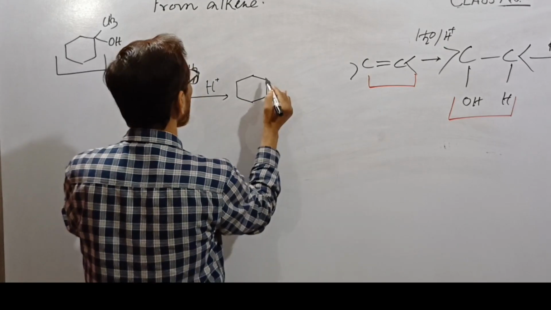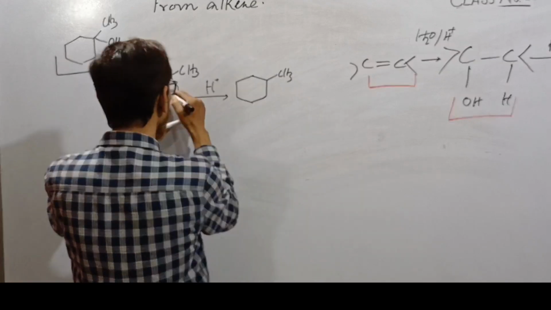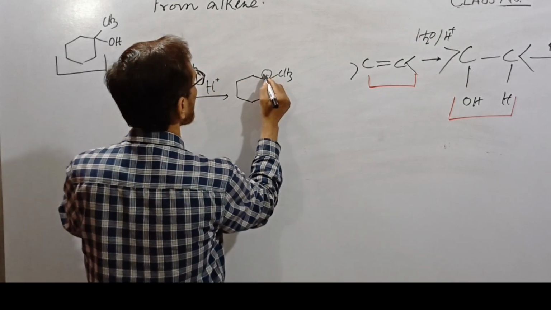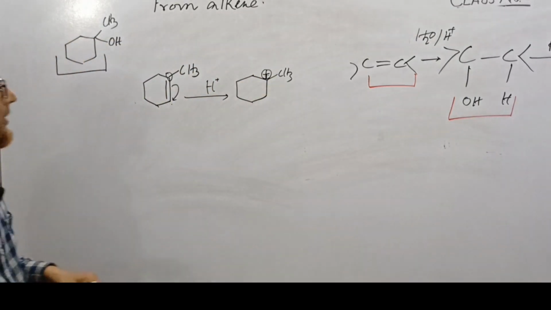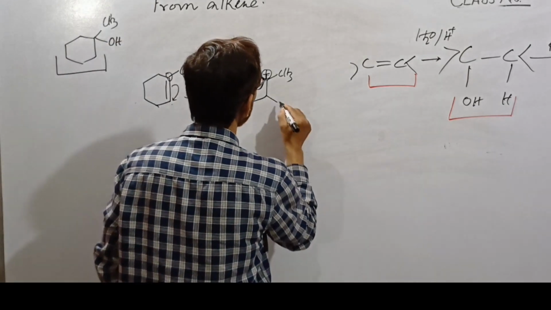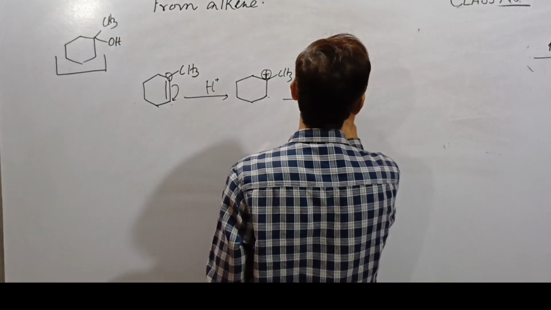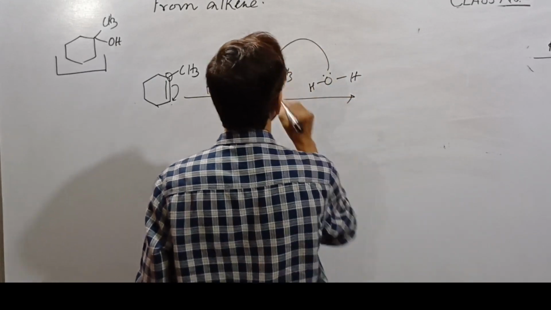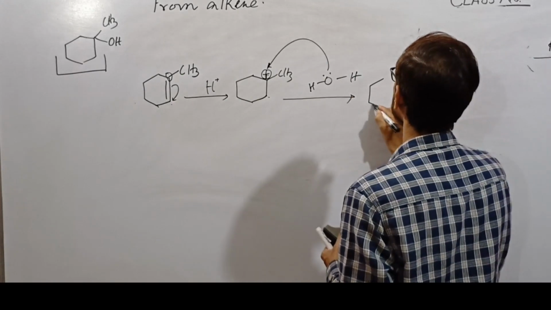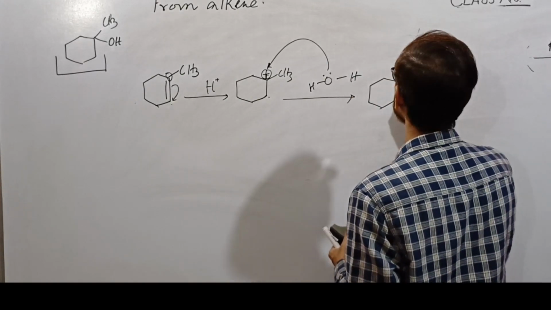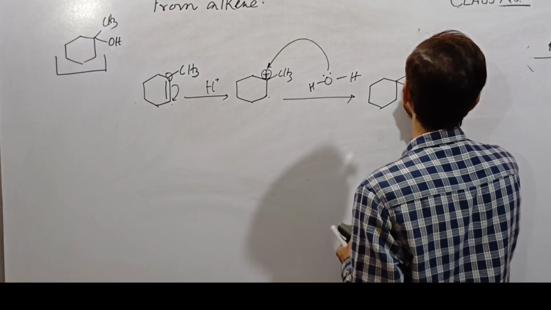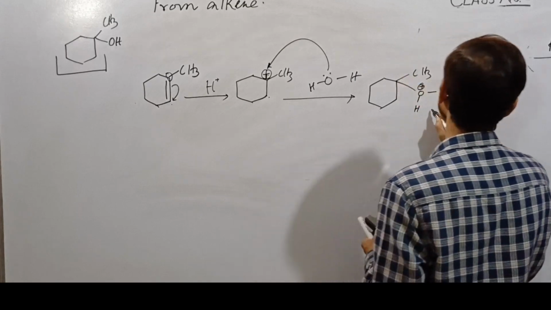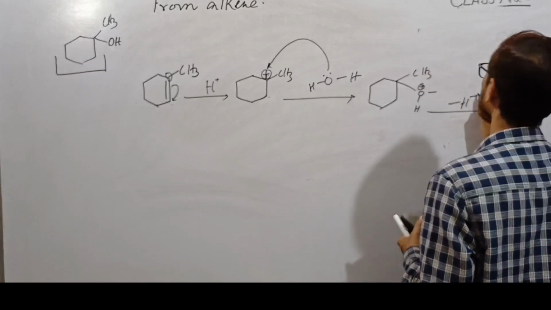So what we get here is H here, CH3 here. One bond is there. You are getting a positive sign here. Am I right? So to this positive, the next part is acid hydrolysis, which means water is there. Am I right? So that water will react in this way. So what we get is CH3 with water in this way. Am I right? And the next portion is deprotonation.